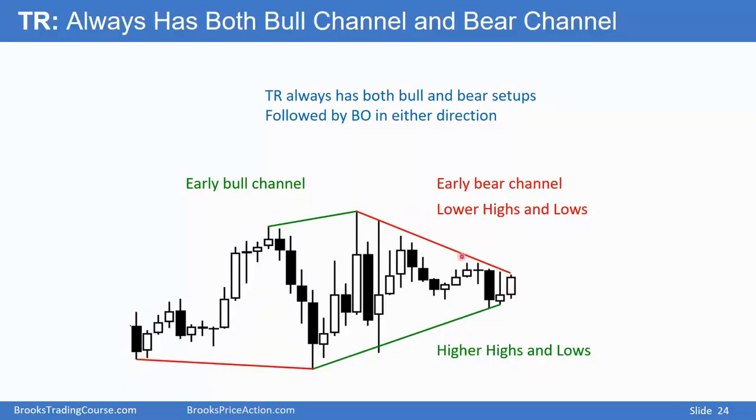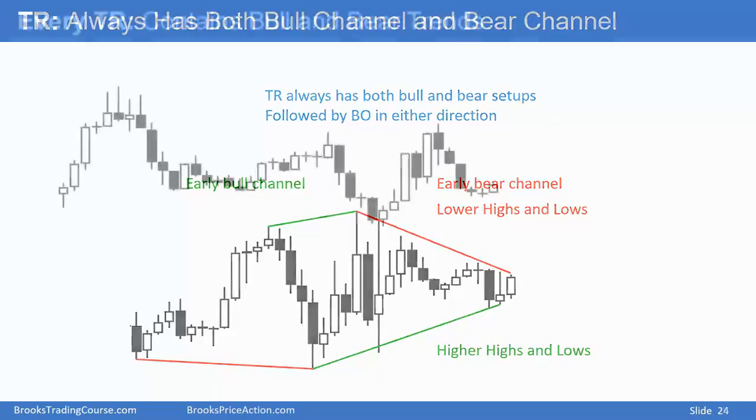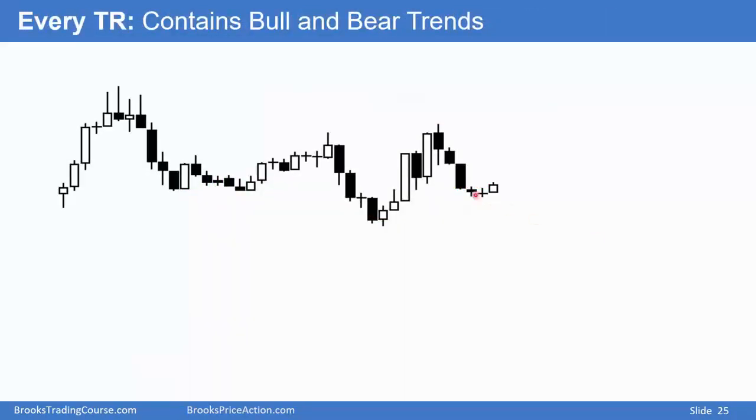And if this continues down here, below the bottom of the screen, and someone asks where did the bear trend begin, you'd say right here. So at this point, it's in a bear trend and in a bull trend. And that's the case with all trading ranges. They're neutral. They have bullish properties, they have bearish properties. It's in breakout mode. Eventually, one side will win. Obviously, a trading range, we're going sideways.